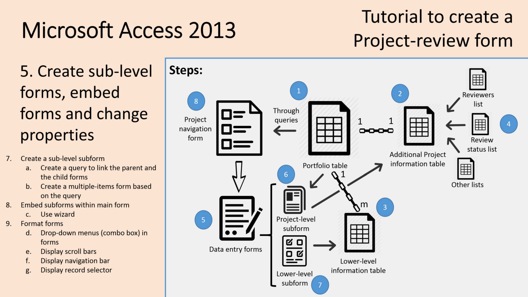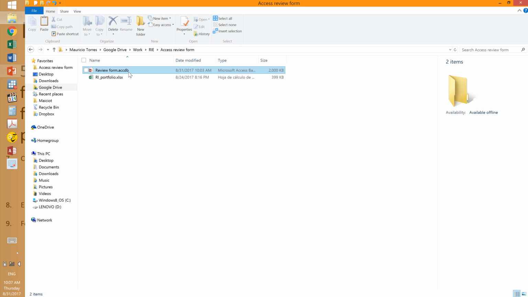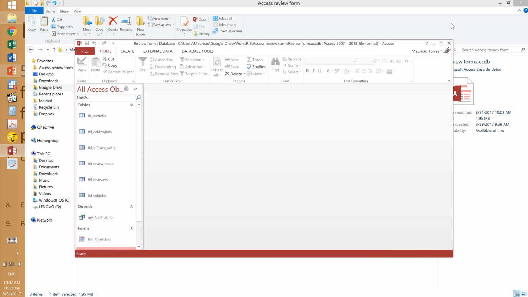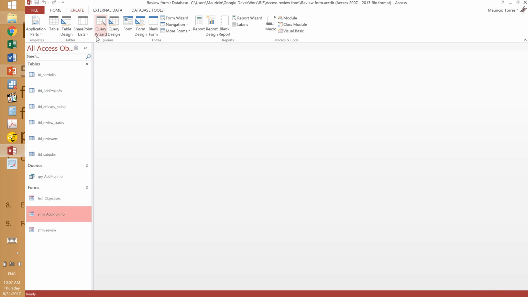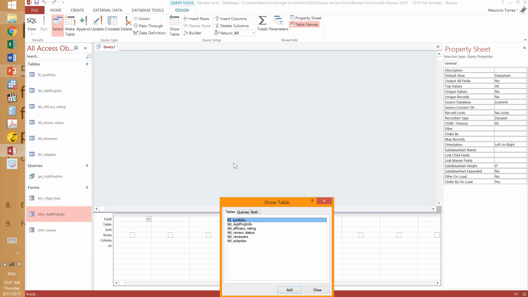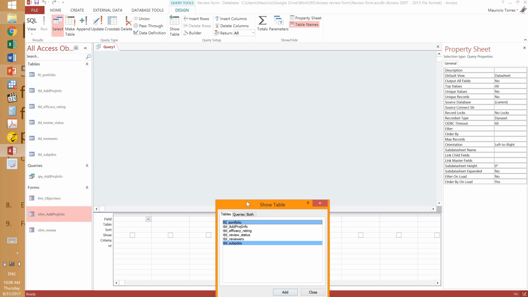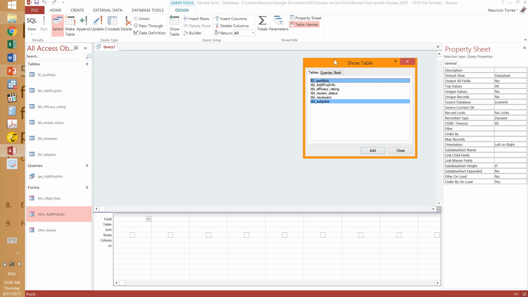Okay, let's go to modify our forms. So this is the file that we were working on, and we're going to create a query. So we go to create query design, and we're going to bring the RI portfolio, which is the main data set, and the table for this particular form, which is the table subvideos.